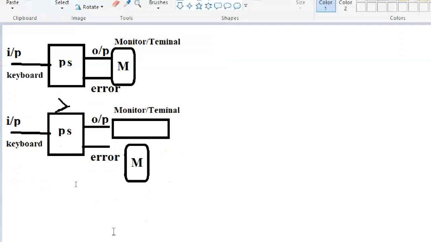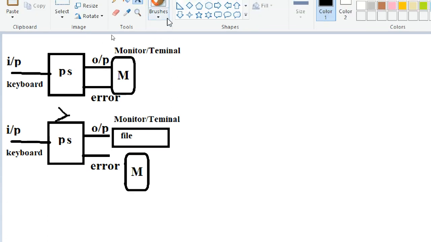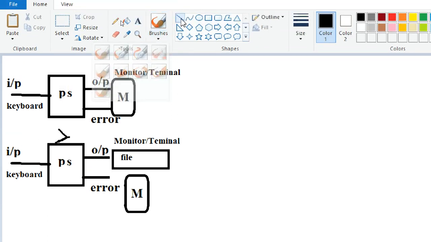So for example, I want to put my output into a file, so then I can use it like this.